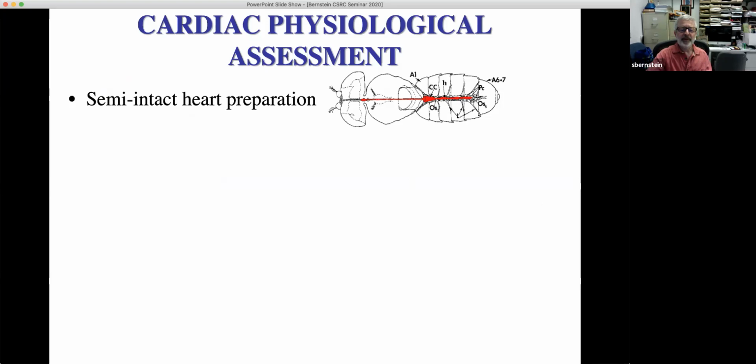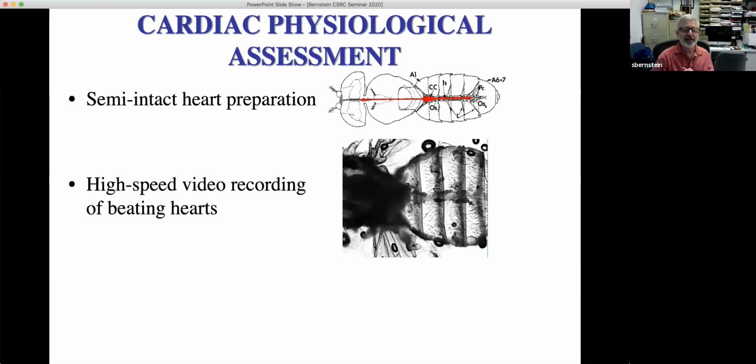And our collaborators, Karen Oker and Rolf Bodmer at Sanford Bernstein, developed a system where we could actually look at the fly heart as it's pumping and try and understand the structural and functional defects that occur in this pumping heart, and even in a computational way, since this is the computational sciences seminar.